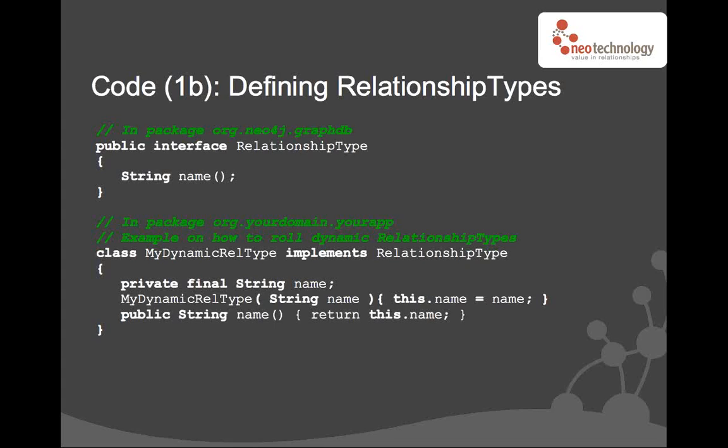And the way Neo4j works is that if you have two nodes and you create a relationship between them, and you've created this dynamic relationship type class with a completely new name that Neo4j has never seen before, it's just going to look at this and create it underlying in the store. There's no need to do any create table or alter table. There's no need to shut down the system. It will completely ad hoc dynamically add this new type of relationship, which is very, very powerful.